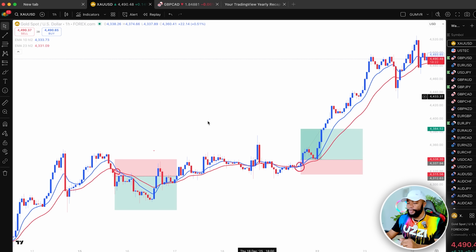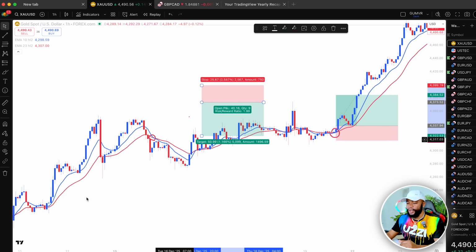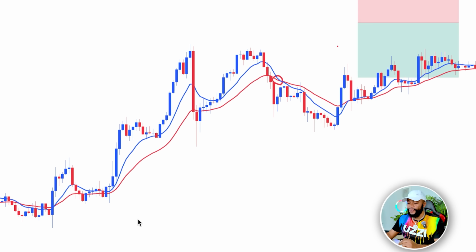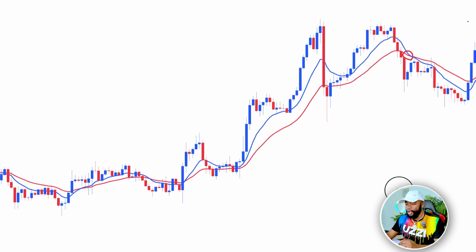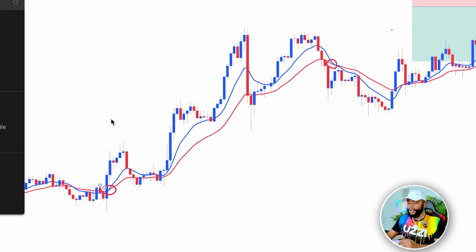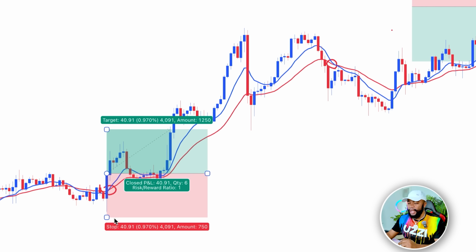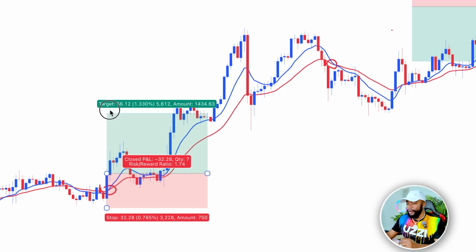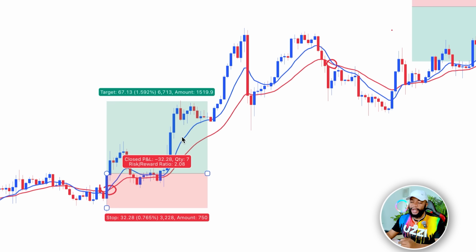If we go back a little bit, you can see there are many signals just looking like this. I can already see the market was bullish because you can see the fast is above the slow. So the market was bullish all this while. And the first bullish signal was confirmed right here when this fast moving average crossed over this slow moving average from below. So that would have been a buy signal right there. We would have gotten in directly here. Stop loss just goes below the candle here, and we go for a risk to reward of 1:2. Boom, we would have already been out of the trade, 2% of our account.